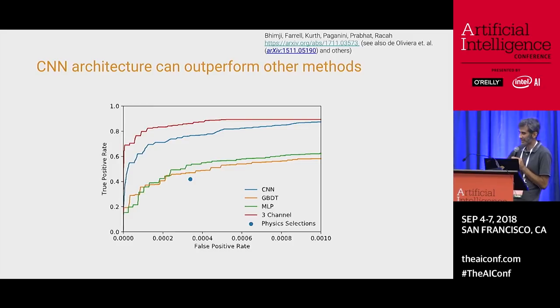Okay, so I'd just like to caveat a few of these results. Even though there are obvious gains to be had here, these analyses are still not currently used in the Large Hadron Collider analyses. Part of the reason for that is that this is trained on simulation, and it might pick up on very small aspects of the simulation that differ from real data. So there's several works carrying on from this to look at how to incorporate real data. But also, I think methodological developments in how to interrogate these models and really discover what they're learning would be useful for the field.